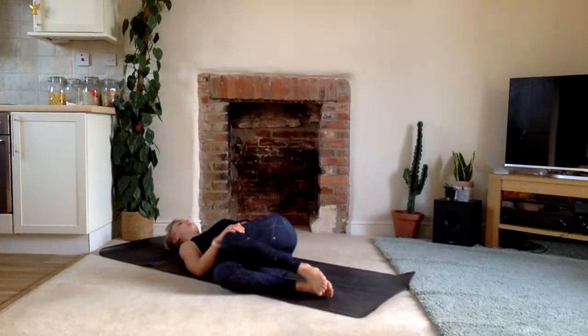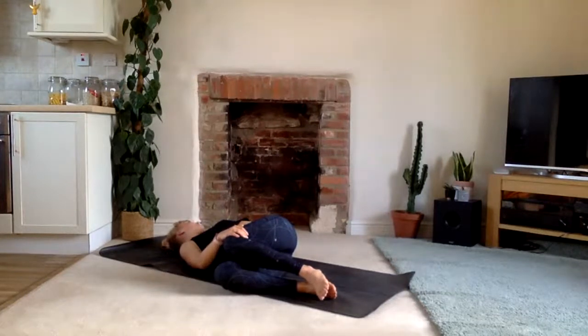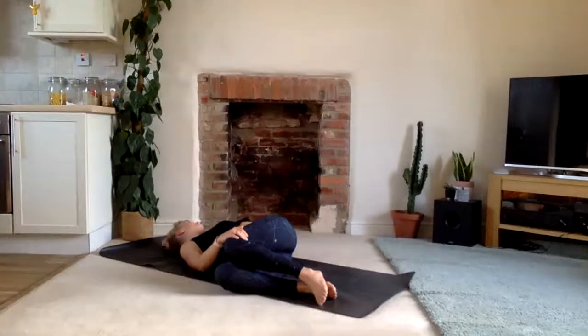So the left leg is going to be over the right. Making sure your left shoulder stays down. And maybe look over the left shoulder here as well. Take another breath in.